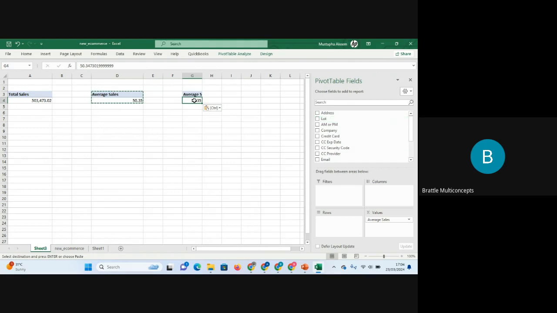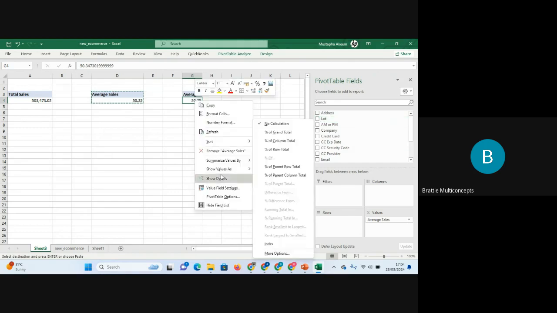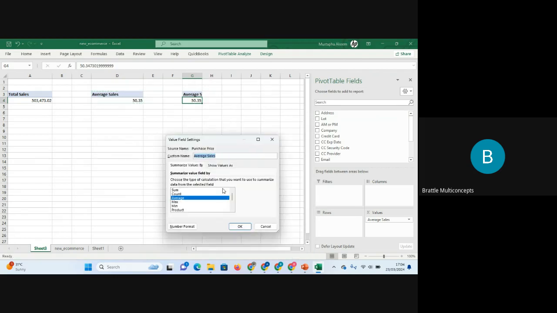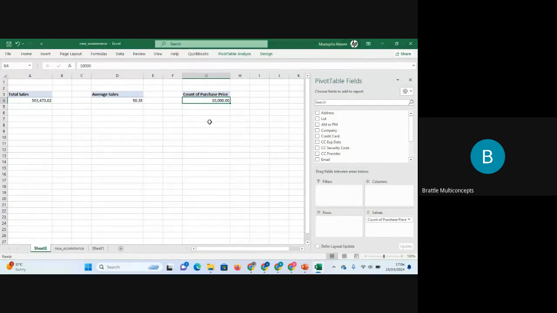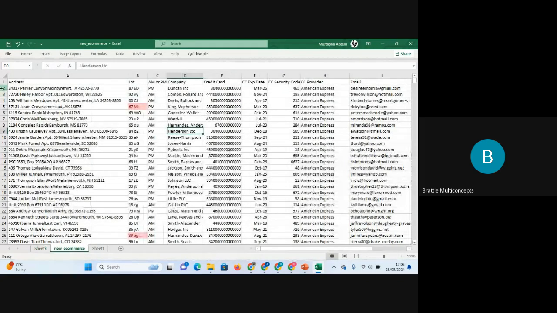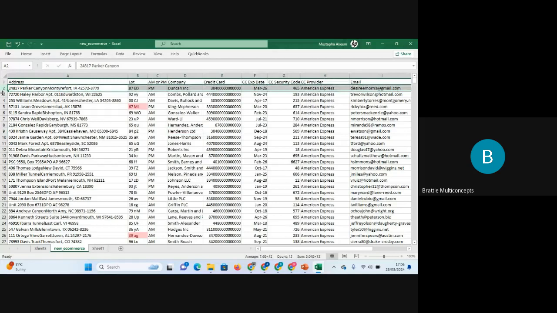So, as it is, let me right click this. I want to know the number of sales we made, and I can click on value field settings, and I want to count the number of rows. Since each row represents a sale, you can see that we have 10,000 rows. Each one represents a different sale.